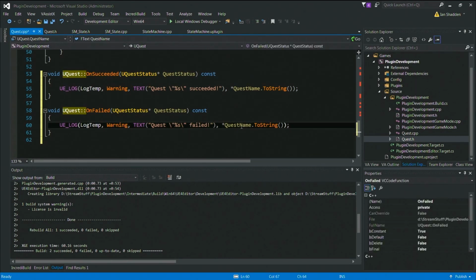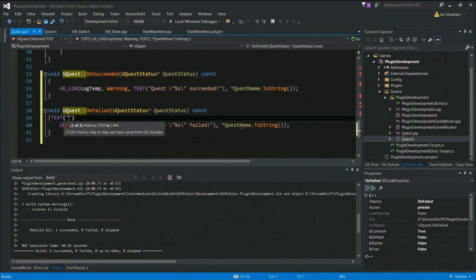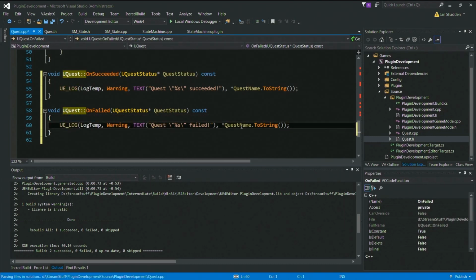If you have an FText or an FName, you use the ToString function on them, and that gets you an FString. If you have an FString, you put this asterisk on it to get it as if you had typed one of these literals. So for this UE_LOG, it kind of works like a printf with the %s here, but you don't give it just an FString.